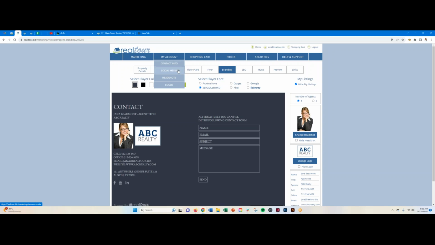If you have social media pages that are specific to your real estate business, you can add all the URLs for those. If you have your headshots ready to go, you can upload as many headshots as you have. Maybe you've got 2 or 3 of them. Same with logos. Take whatever amount of time, 5 minutes, 10 minutes, and just fill in all this information, because as you can see, as I'm going through the process of making marketing material, all of this information is already here for me.